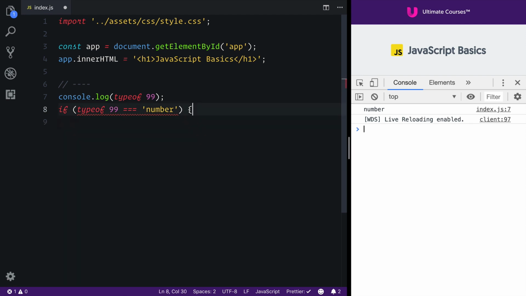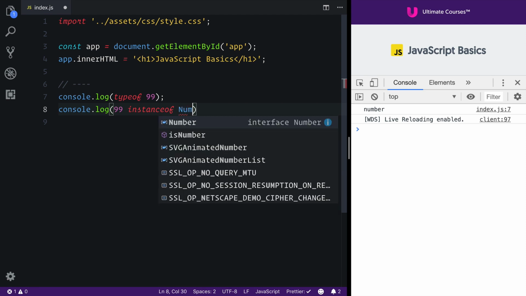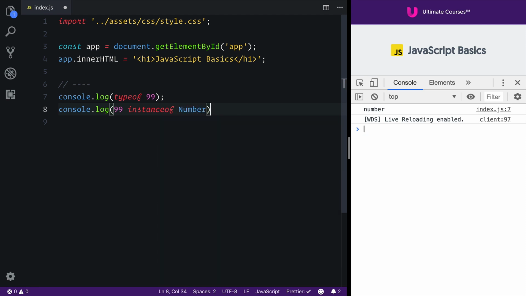Now, there's a few other ways that we could also check whether something is a number, and I just want to make sure that you understand all the different ways that you can type check things in the JavaScript language. We're going to introduce you to something called instanceof. So instanceof is a keyword in JavaScript similar to the typeof keyword. Now, if you're coming from another programming language background, hearing words such as instances will be something that you already understand. Now, we can say, is 99 an instance of Number?